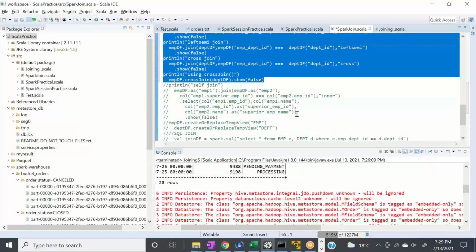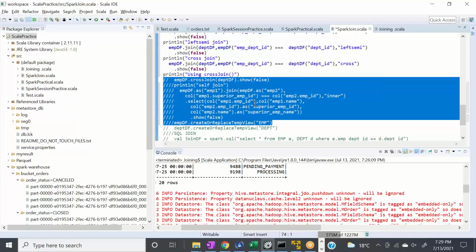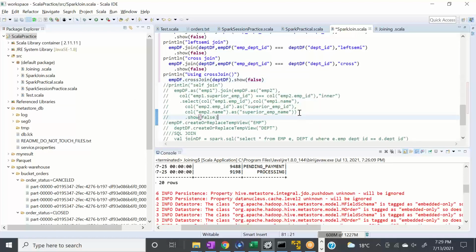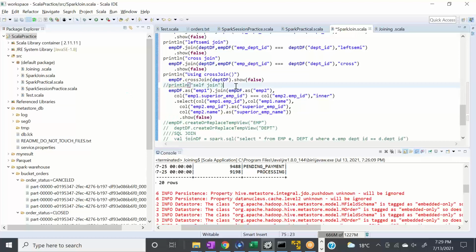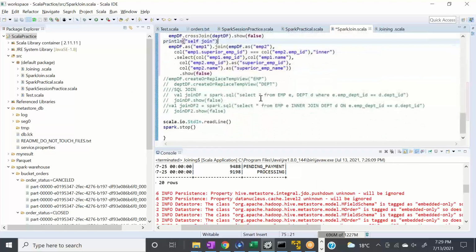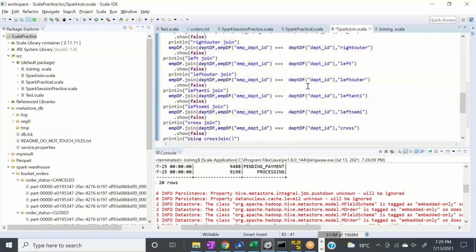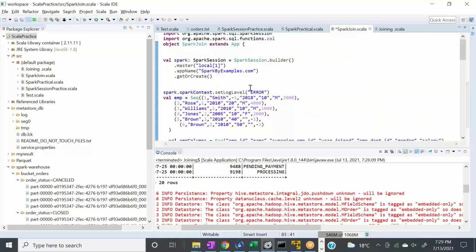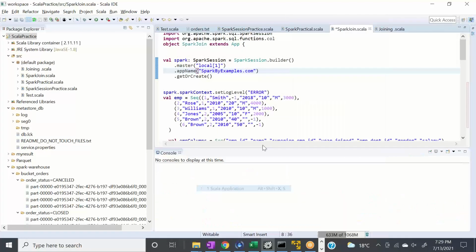Let's do quickly this. Control Z. Okay, let me run it and then I'll explain it to you in a lot of detail. Let me run this application. Again, I was making the same mistake, but I need to run it from here.